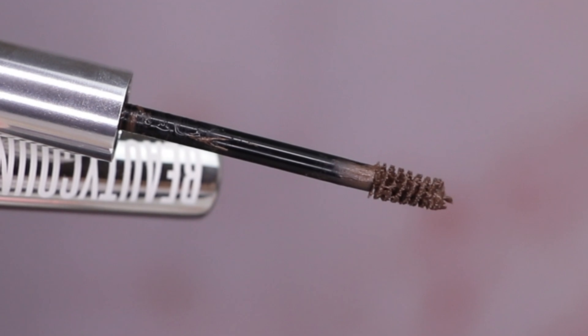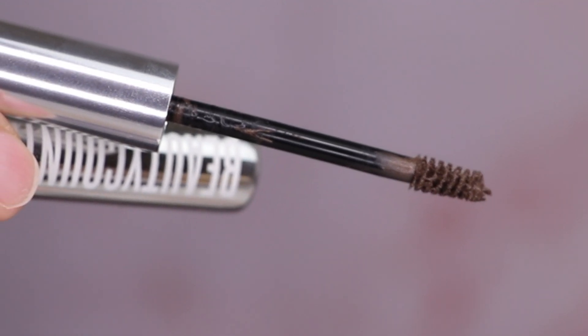I'm just going to use my Morphe setting spray, and a trick after setting spray: take your beauty sponge and while your skin is still wet, push everything into the skin so it feels like your skin and not seven layers of product. I believe this is a new product from Beauty Counter — the Brow Gel in the shade Medium. It's perfect for people who have sparse areas and just want them filled in without drawing brows every day.